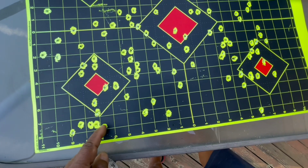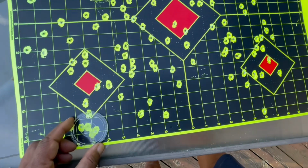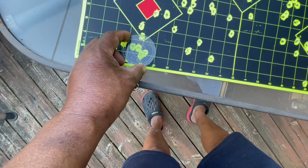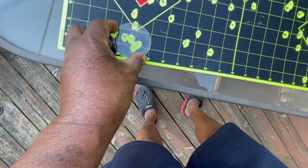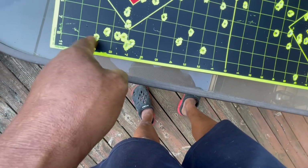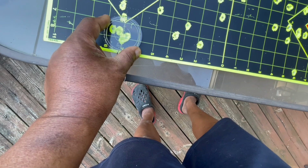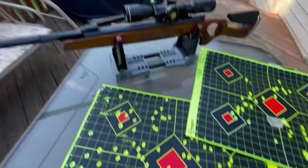You got 1, 2, 3, 4, 5. 5, that's just over one MOA. The POA was this right here. It just kept laying right there. And then, of course, you know, the wind kept pushing it. That's why I had these flyers that went out. But if I eliminate that flyer, you got 4 that were inside of one MOA. That's right, folks. That's this gun right here.